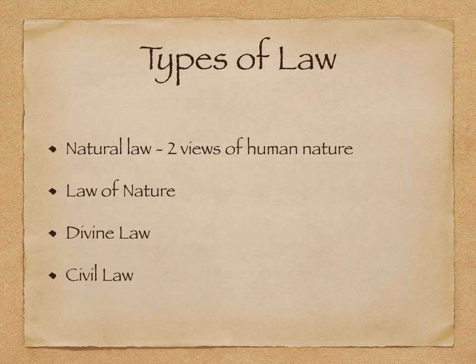So typologies of law are of largely four types: natural law, law of nature, divine law, and civil law. What is natural law? Natural law is nothing but something which is in accordance with our nature, which goes with our human spirit. Natural law, just to make you understand: as soon as you are born as a human, you have certain kinds of laws you are given as a human. Like, for example, right to life, right? That is a natural law.